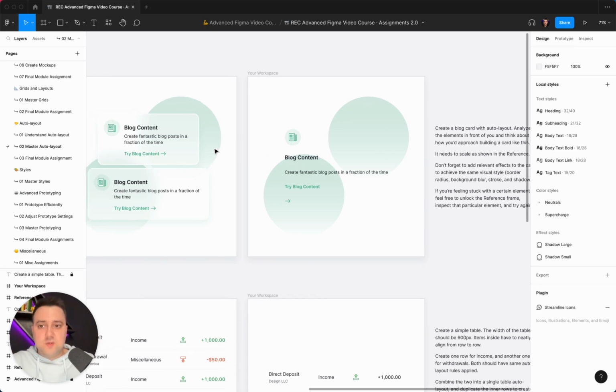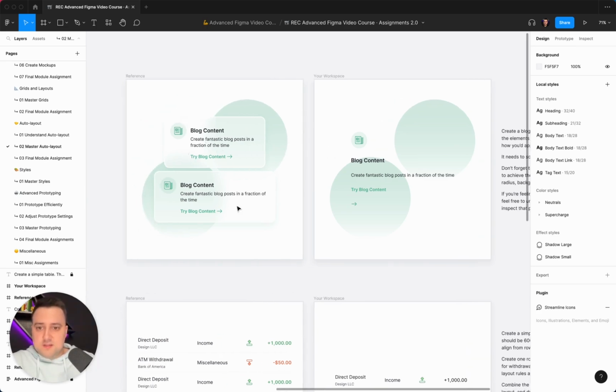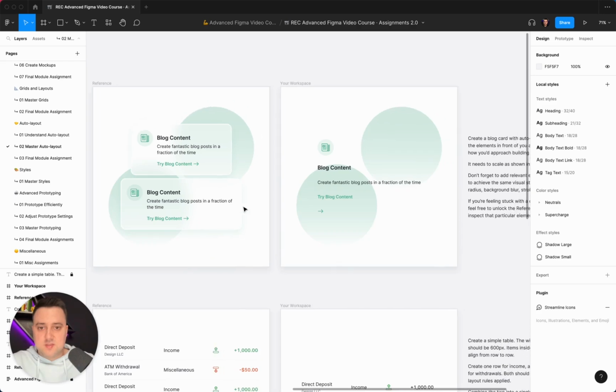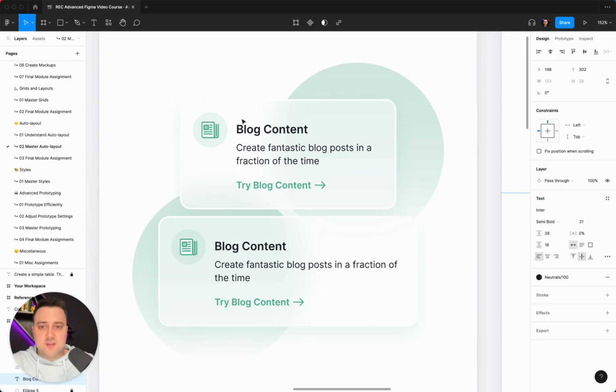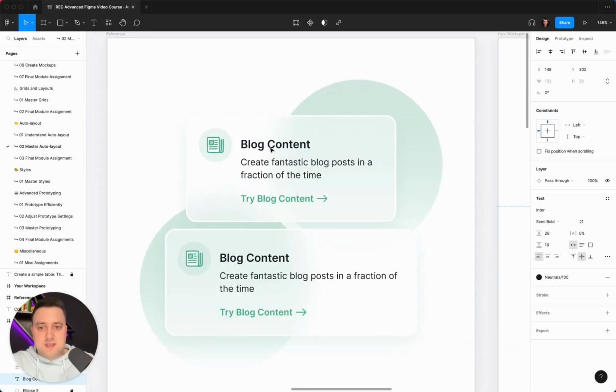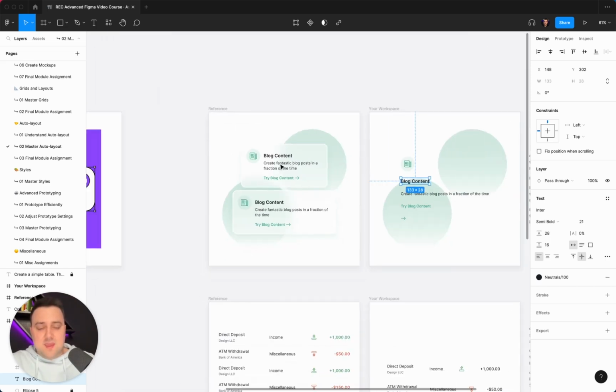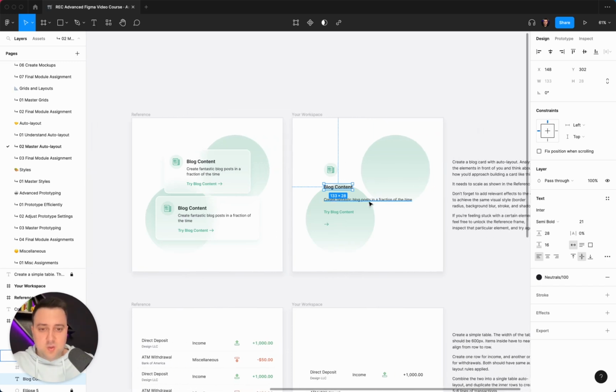So in the first one, we need to create a card that's gonna scale like this. So what we need to do is figure out how we're gonna solve this with auto layout. I can see a clear alignment in here. And I can also see that this element is centered, but that this part is kind of going and overlapping it. And that's one part that could be a little bit tough on how to do. I'm gonna approach it one way, but there's also a different solution to it. It's basically, instead of going from top to bottom, it's going from left to right. And it's gonna make sense in a second.